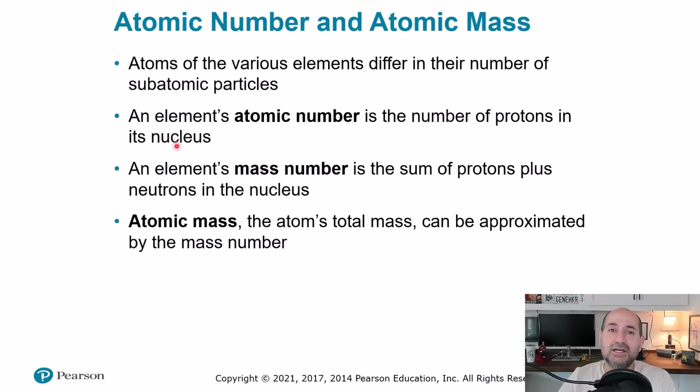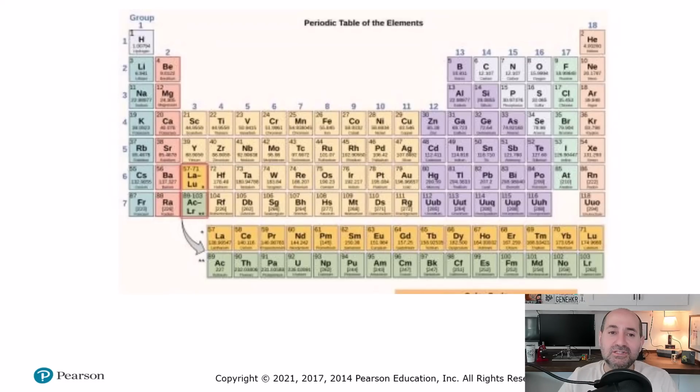And by the way, the periodic table of elements is arranged by increasing numbers of atomic number, of protons, with hydrogen at the top left having 1 proton and helium at the top right having 2 protons. And then if we go to the next row, kind of like you're reading a book, you have lithium with 3 protons. Its atomic number is 3. You have right next to it beryllium with 4 protons. Its atomic number is 4.